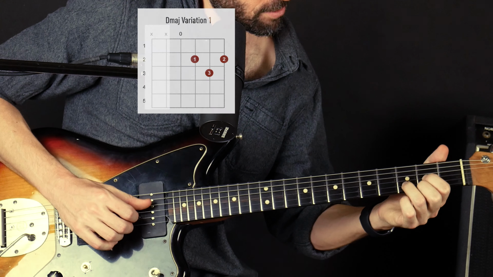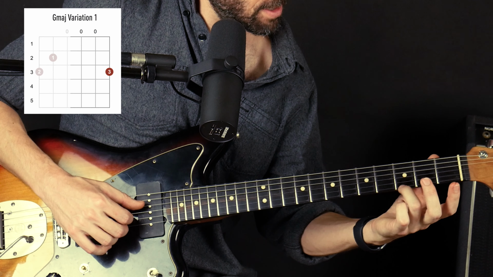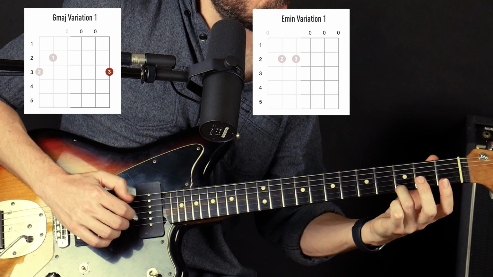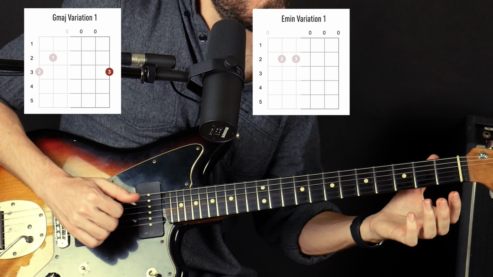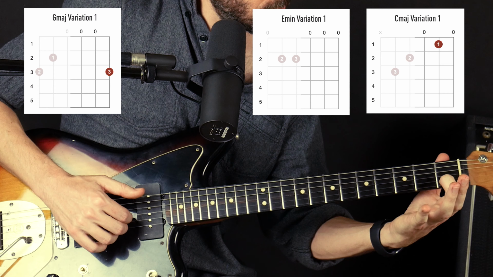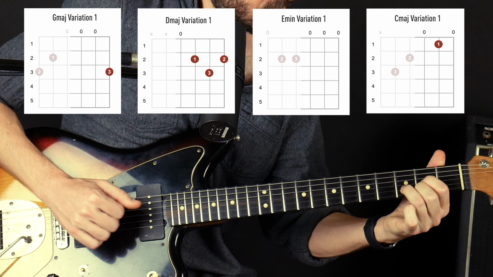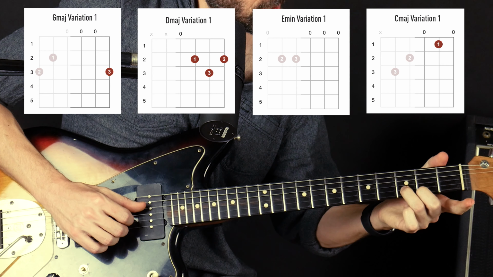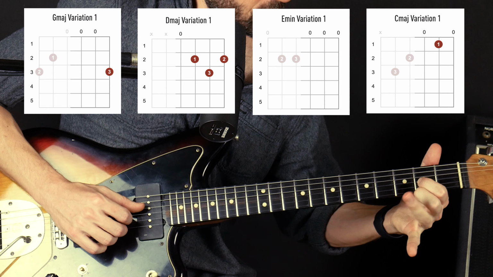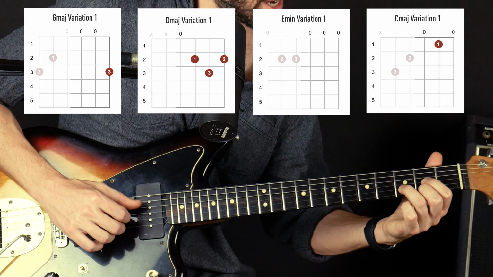All right, so going through those again, we had G, third finger, ring finger, on the third fret of the high E. We had open E minor, which was just the top three strings open. C, first finger, second string, first fret. And then D, first finger on the second fret of the third string, second finger on the second fret of the first string, and then the third finger in between the other two fingers and up one fret on the third fret of the second string.